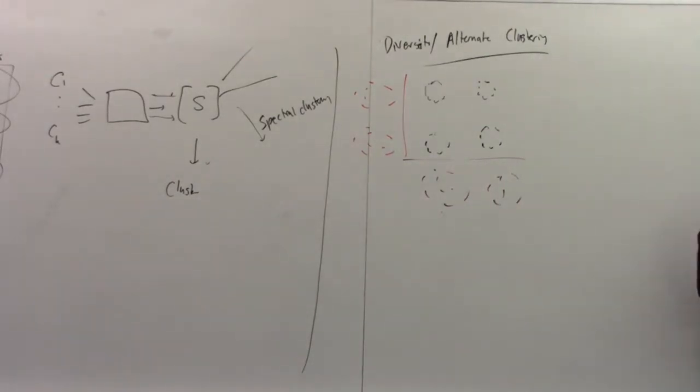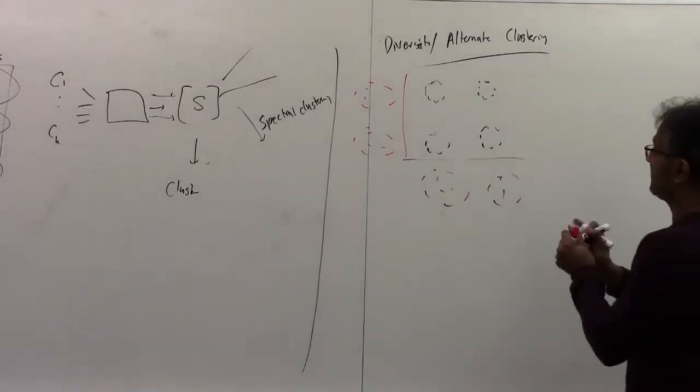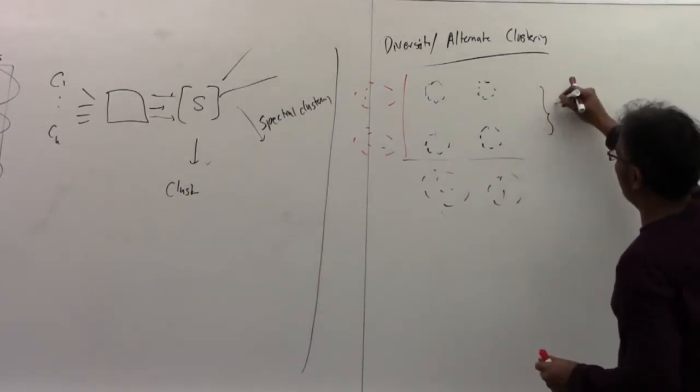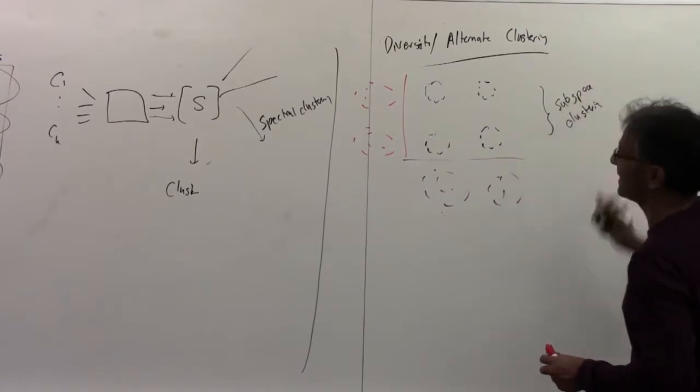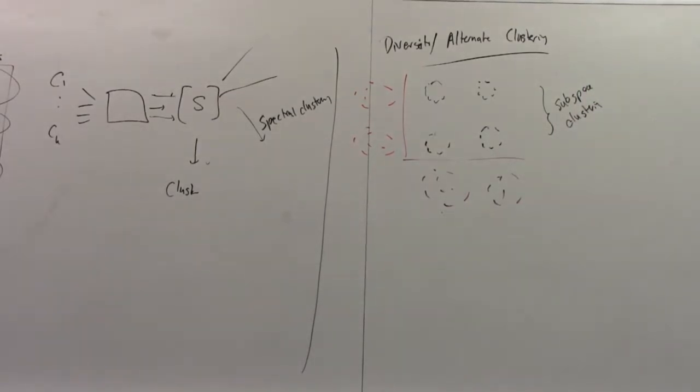Everything's axis parallel, but you can imagine more generally, you have other ways of looking at subspaces where you might find answers. In fact, there's a whole other area called subspace clustering that asks, can I find clusterings by projecting down to different subspaces? And are they all interesting? The idea is that if you're looking at some subset of attributes, maybe the shape you get is different than if you look at a different subset of attributes. So there's a valid reason to be searching for alternate, distinct clusterings of a data set, rather than just trying to find one.